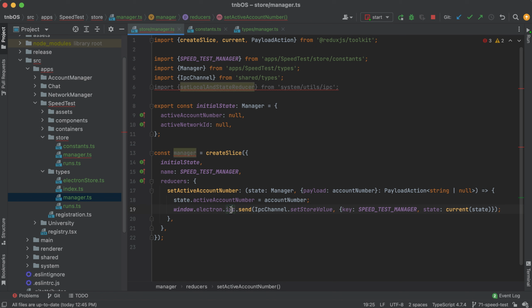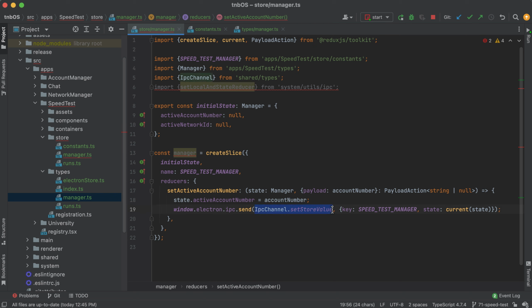So again, like I said, I'm going to be getting into the details of how this IPC communication works a little bit later. But for right now, just to give you a high-level overview, what we're going to do is, since we need to communicate with Node, or in other words, that Electron store to store data on our hard drive, then we're going to be sending some information over what's called an IPC channel. Basically means like communicate with the Node portion of the app.